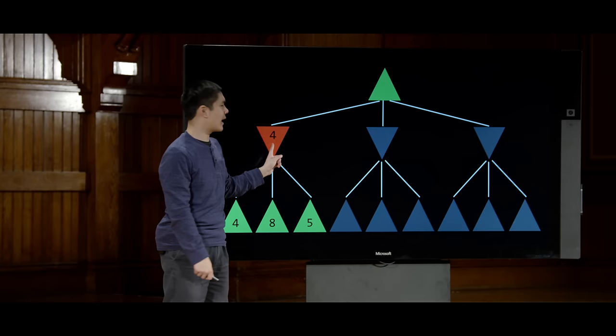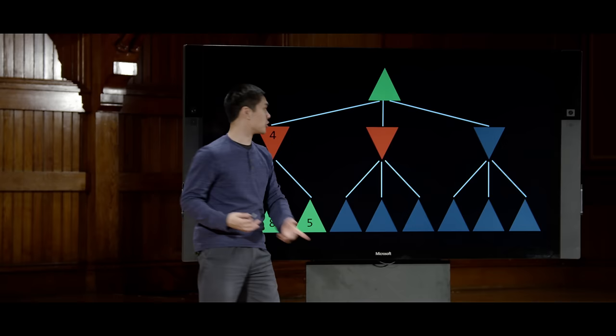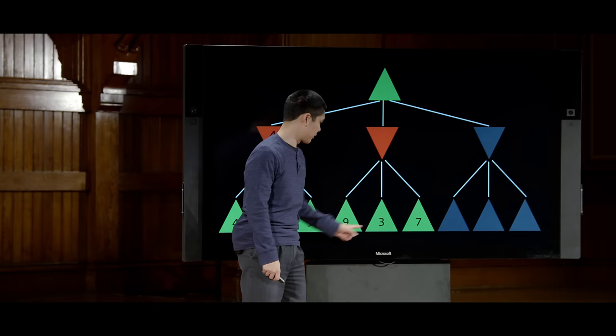That's the best that I can do, because the min player is going to try and minimize my score. So now what if I take this option? We'll explore this next, and now explore what the min player would do if I choose this action. The min player is going to say, all right, what are the three options? The min player has options between 9, 3, and 7. And so 3 is the smallest among 9, 3, and 7. So we'll go ahead and say this state has a value of 3.